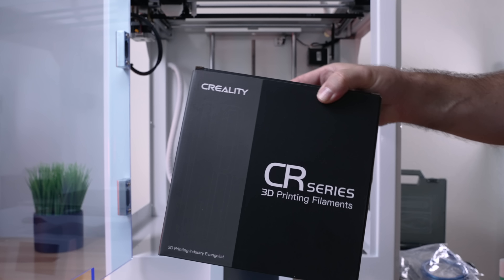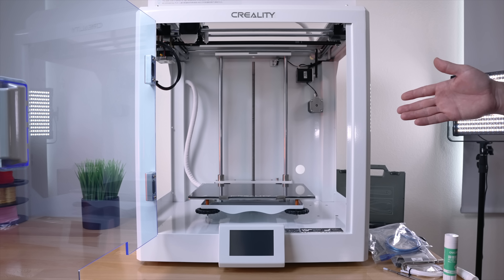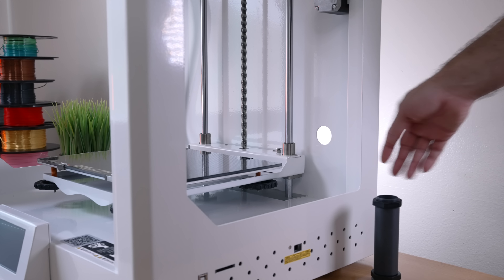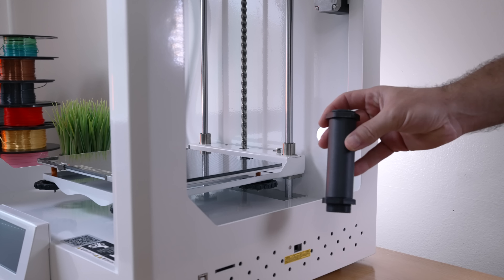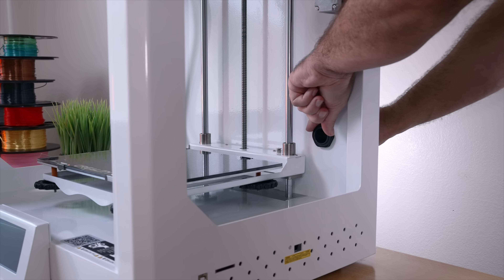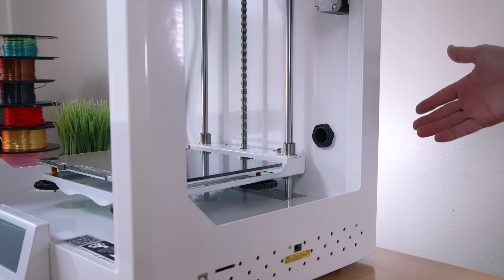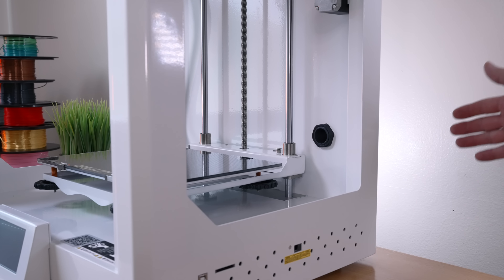It's nice that they include a whole spool. I'm going to clean up and install the spool holder. We're on the side towards the back — we just unscrew one of the nuts on the side with two of them, go from the back through the hole, put the nut on, and tighten it by spinning the spool itself. That's the only installation needed besides the side panels.